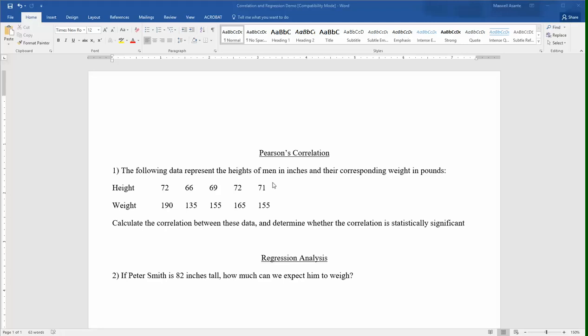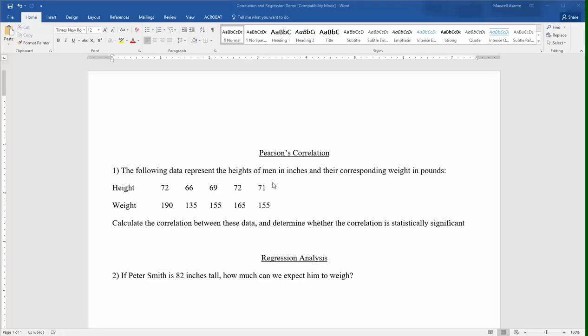The question is, is there a relationship between the height and the weight of these men? And if so, is the correlation statistically significant? That is the question here. That is question number 1.